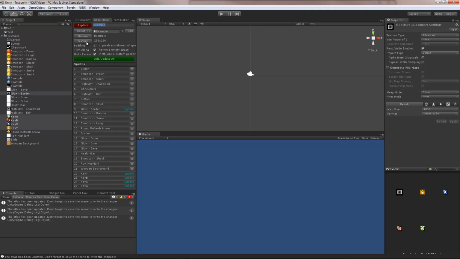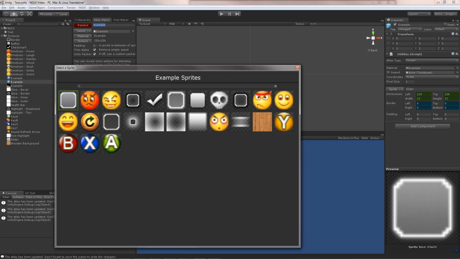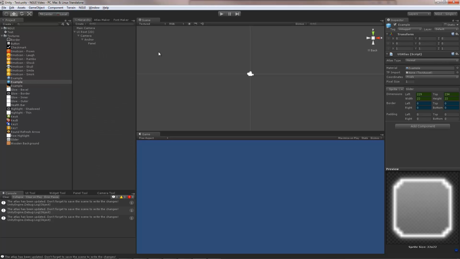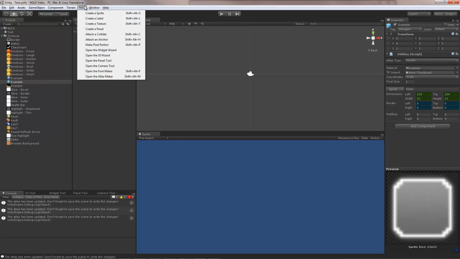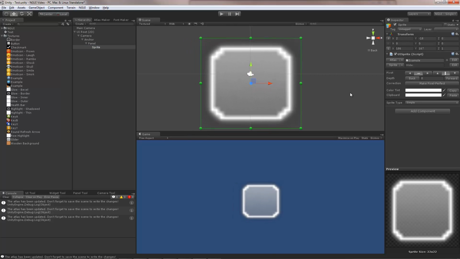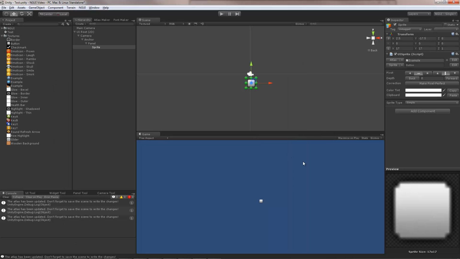Now I can actually navigate to the atlas, and all my sprites are going to be here. Well, let's try using them. Save the scene again, and let's create a sprite. Now here's my sprite. Now I can specify how the sprite is actually drawn, and what sprite this is, as a matter of fact. So if, for example, I don't like this sprite, I want to change it to something else. No problem. Here we go.